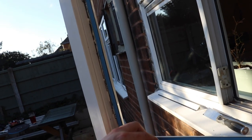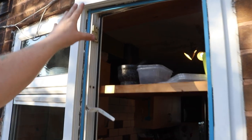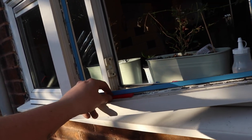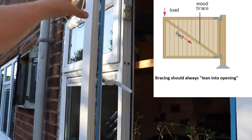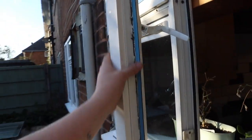A sash window like this needs packing in a certain way — it's called toe and heeling. Unfortunately the installer has done it the wrong way around; he's toe and heeled it down instead of up. The idea behind toe and heeling is you want to use the glass to brace the frame in a diagonal manner, taking the weight from the unhinged side — the handle side — and transferring that to the hinges, while at the same time lifting the base up slightly. You need packers in the bottom hinge side and the top handle side. You've all seen gates with diagonal braces running across — that's exactly the same concept.